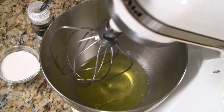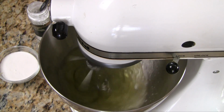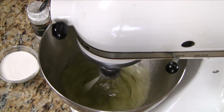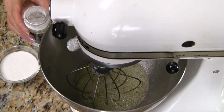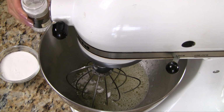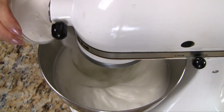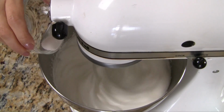To beat the egg whites, use a whisk attachment. Start by mixing on low speed for about 30 seconds. Increase the speed to medium-low and continue beating until you see small bubbles in the egg whites. Another 30 seconds or so. Add the cream of tartar and then beat the eggs on medium-high speed until they start to thicken, about another minute. Gradually add in the remaining 1/4 cup fine sugar and continue beating for another minute.